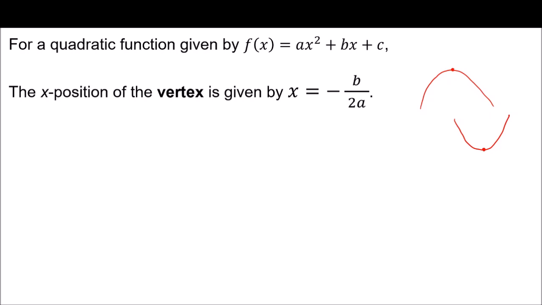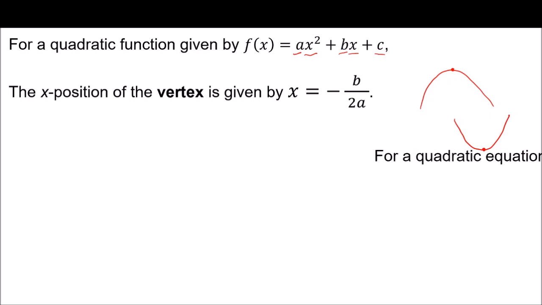Also remember that oftentimes when we're dealing with quadratic functions, you want to reorder everything so that the x squared term comes first, then the normal x term, and then the constant. And the a, b, c correspond to those terms. So a is whatever number is being multiplied with x squared, b is whatever number is being multiplied with the x, and then c is the constant number being added at the end.